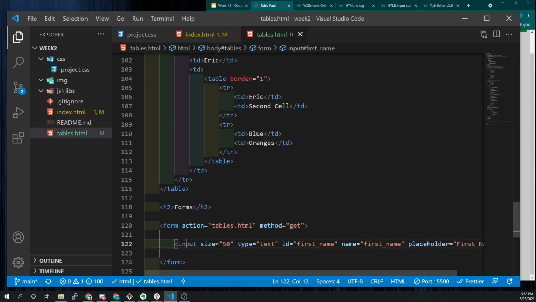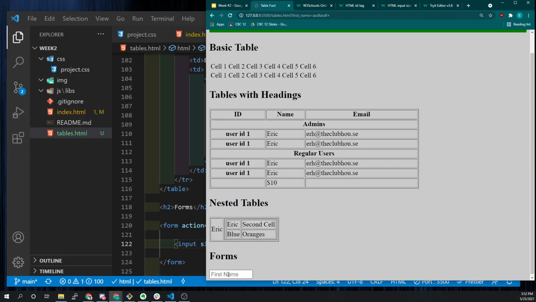So let's make this size 10, as an easy example. Now it's really small, and if I type 1, 2, 3, 4, 5, 6, 7, 8, 9, 10, it's not quite exactly 10 because we're using a variable width font here, so the 1 is much smaller than the 2.